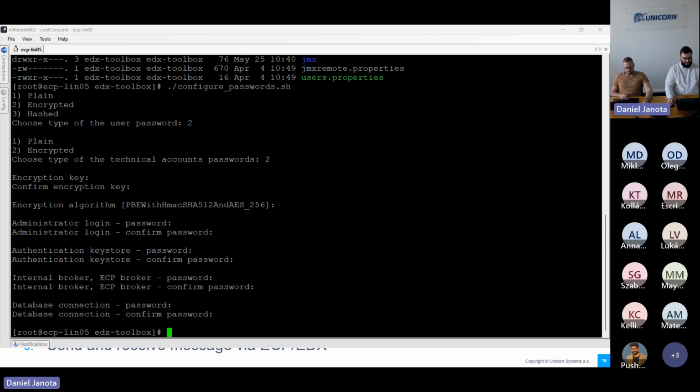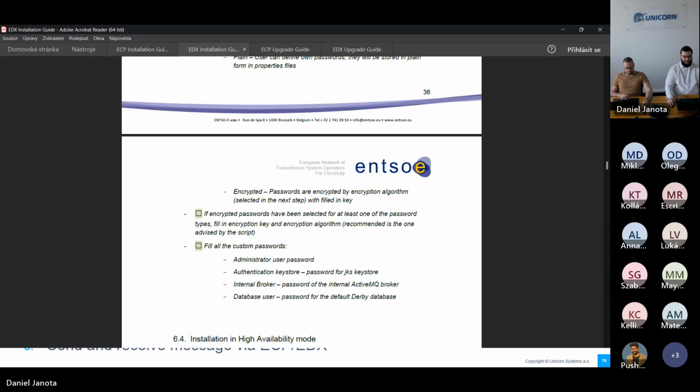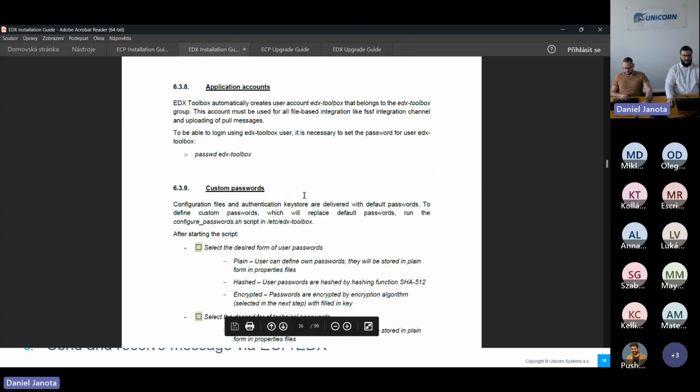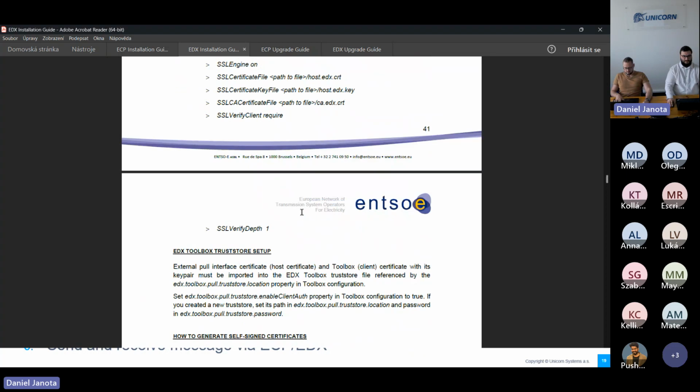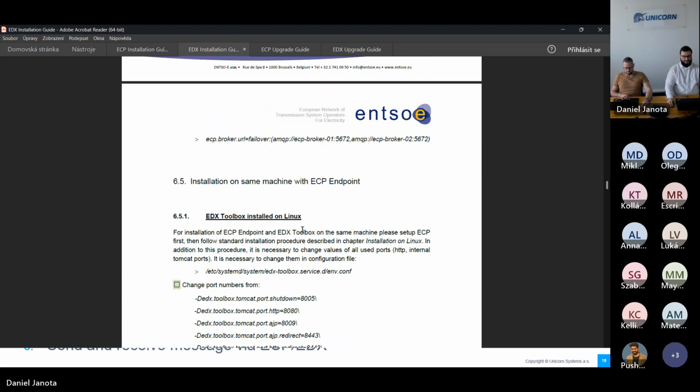And right now, as I mentioned, the ECP endpoint and EDX Toolbox are running on the same server, so I would need to change the ports. This change is described in chapter 6.5. So I will move there.